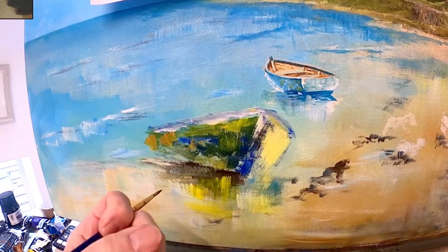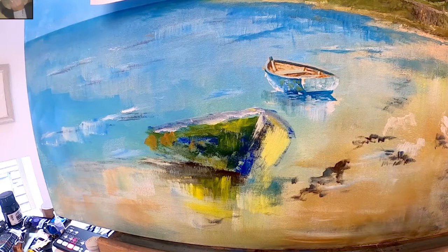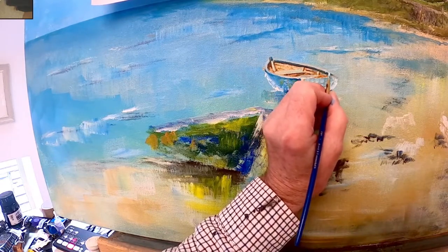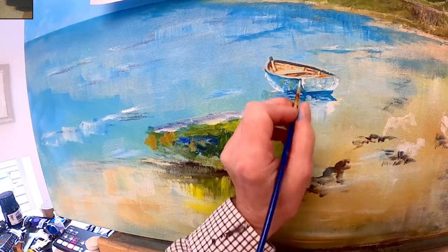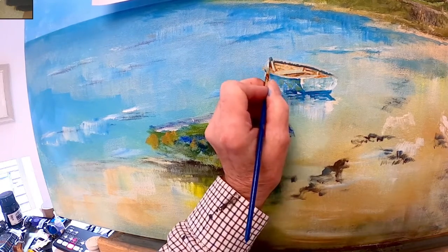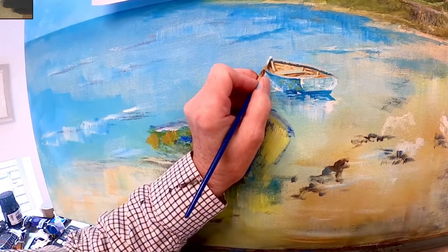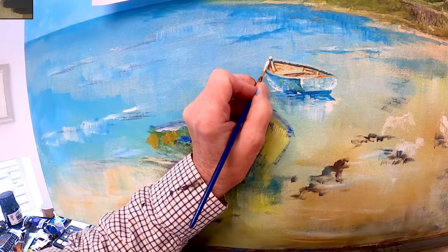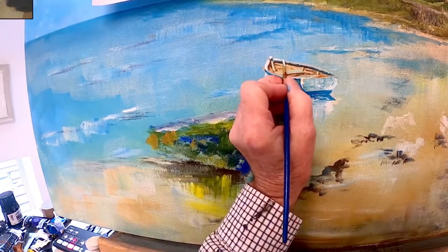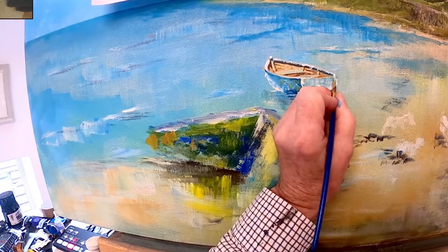What I want to do now, clean my hands, is create some broken feel of paintwork on that top. So rather than it being dead neat, I'm just getting a little bit of white, bluey white, but more white. I'm just going to create a little sense of flaking paintwork on the top ledge here and there, and just drop it down into the border. Just coming over the top and in. A lot lighter just there. Get a bit more white onto that. A lot lighter, just coming the top of the boat there, round there. Around the top of that edge. I'm just touching with little bits of white here and there, not painting a long line, just breaking the whole idea of the paintwork up into broken bits.